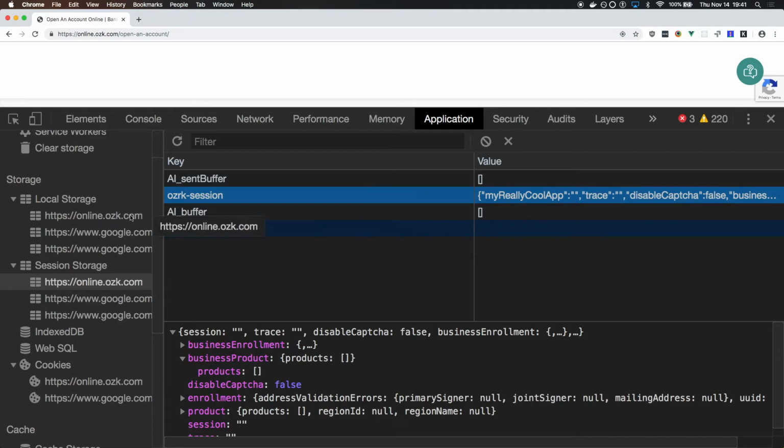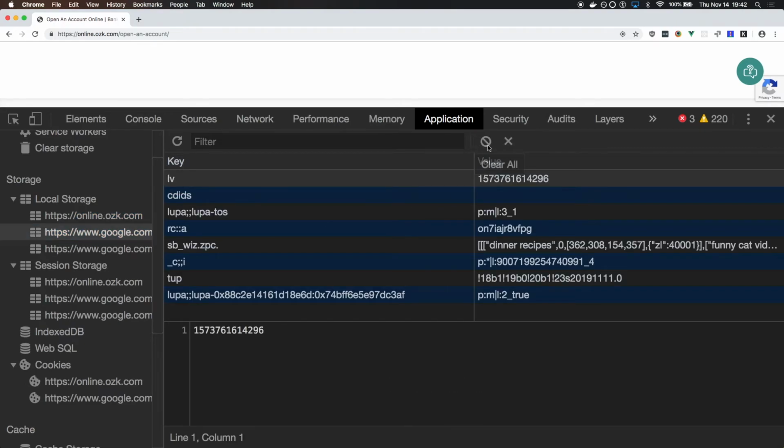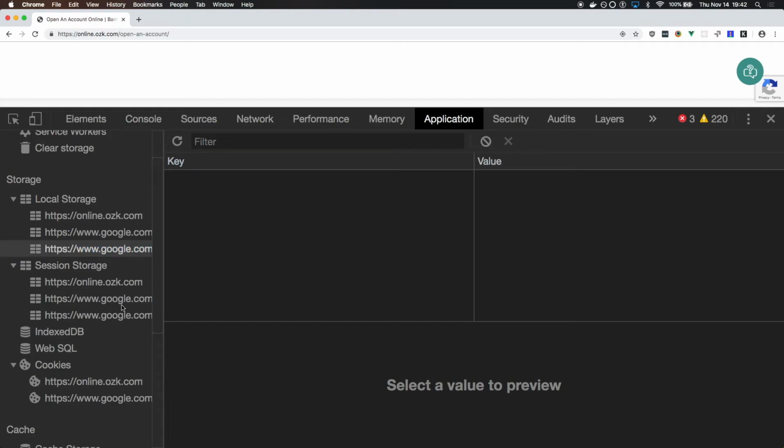Another thing that's really helpful in here is, how many of you guys constantly find yourself clearing browser cache just to see something change, right? Because it's like cache, right? So a lot of us. So what you can do, so you don't lose all your other history, like let's say you had a really cool article on Hacker News that you were reading and you didn't want to lose that, you can go into local storage and session storage here, and you can just delete them. So you can just clear all those things that are being set individually. This is only going to affect this window, this tab that's open, and you can just clear them all out.